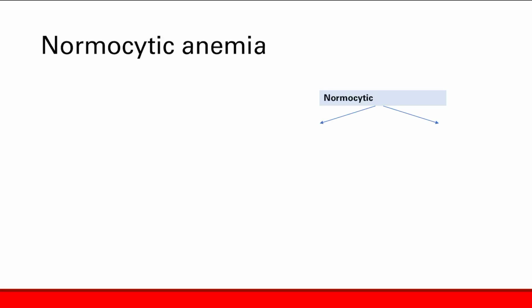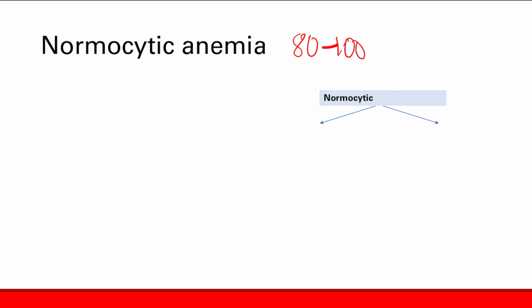So that was it for microcytic anemias. Now we move on to normocytic anemias. And how do we define or categorize normocytic anemias? What was the MCV that we said? Remember, we said the MCV was between 80 to 100. So if they tell you MCV is 80 to 100, it's a normocytic anemia, and the etiology is probably going to be one of the following that I'm going to talk about.